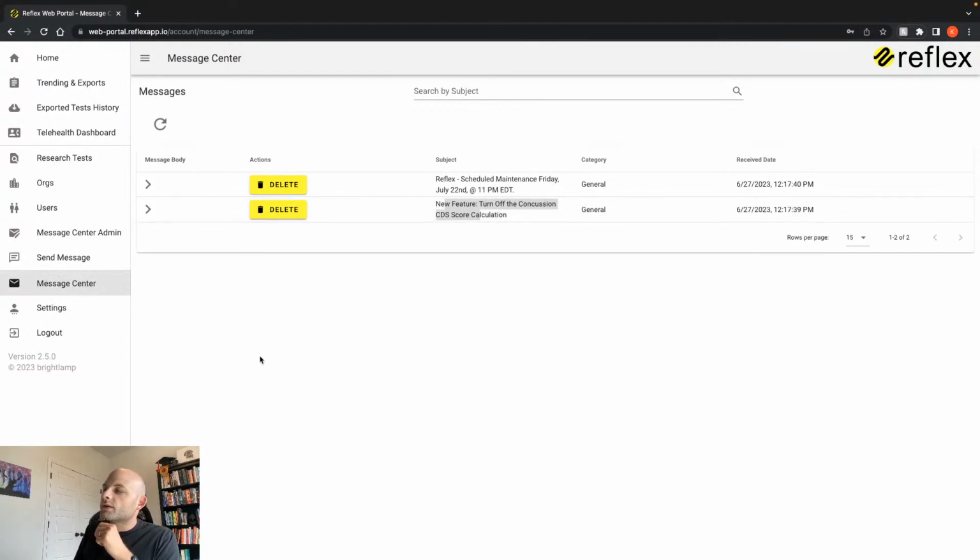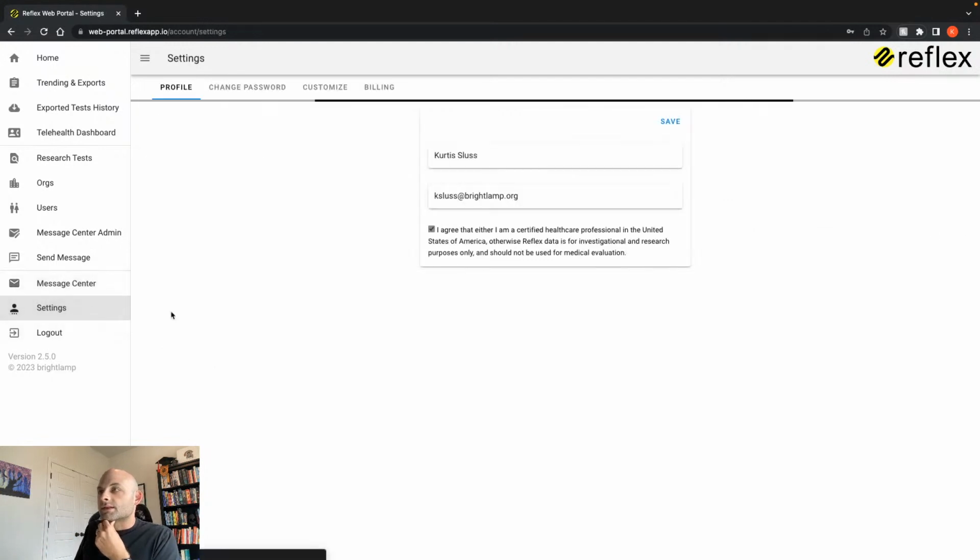Another way that we communicate with you is push notifications to the app, but we have a tendency not to utilize this as often since we're not, let's say, a Facebook, right? We don't really have much of a need to constantly ping you and annoy you with information. Those are usually for more critical things that are occurring. If there's some sort of outage or challenge with the app, then we can go ahead and send that out to you. And then we also have settings in here.